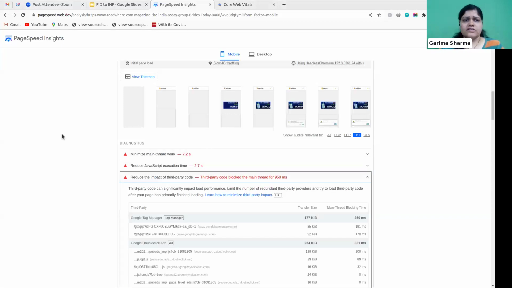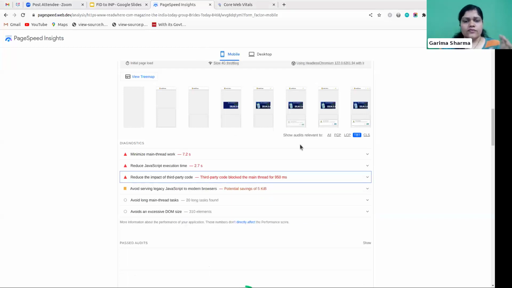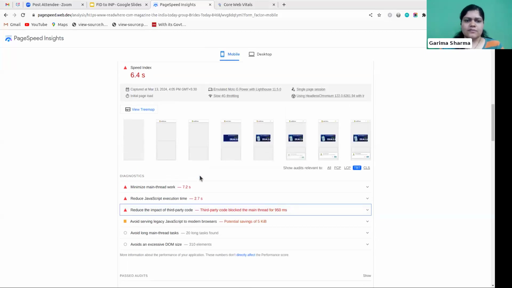The overall opportunity is to reduce the third-party code impact. It says that you have to optimize INP by profiling your own website code, as well as reviewing the third-party scripts that may make your website less responsive. To reduce them, you either defer them, load them only whenever it's necessary, or minimize their usage. So once you are clear with all these opportunities and you fix them in your code, you can move to your Core Web Vitals. Let me showcase that part as well.